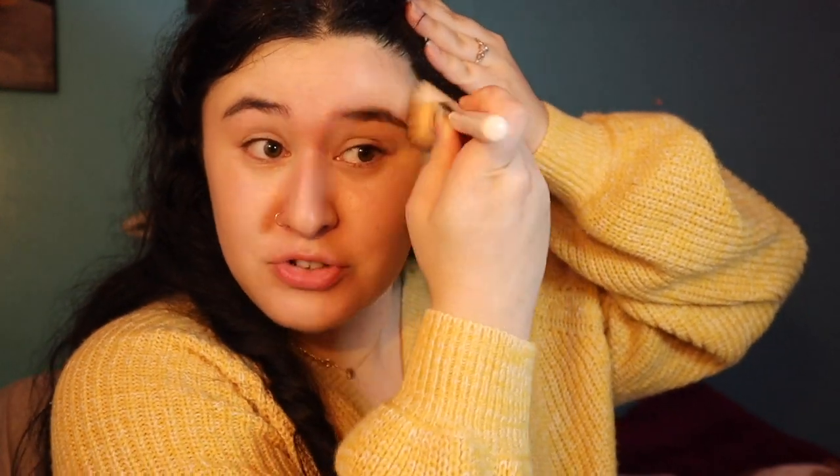This foundation or tinted sunscreen is beautiful — it's super glowy and gives the perfect amount of coverage. This coverage is everything I strive for in a foundation. I like when it's sheer, buildable to medium — I do not like full coverage. But honestly this might as well be full coverage in my book because this looks really gorgeous and covered up all of my problems. I would 100% go out the house with this tinted moisturizer on — 10 out of 10, Tower 28 blew it out the park.